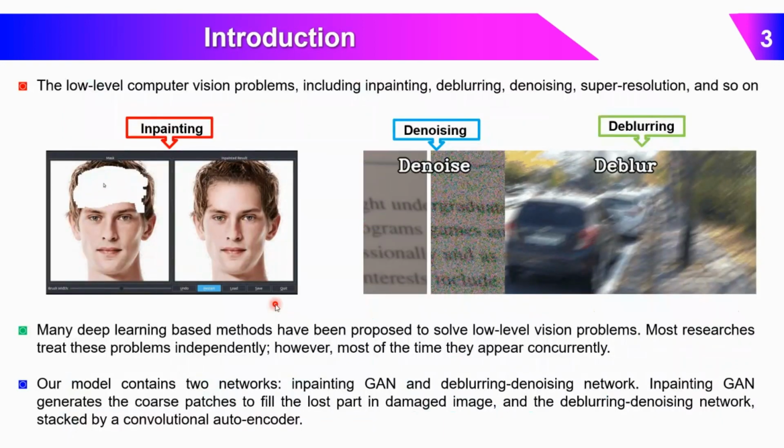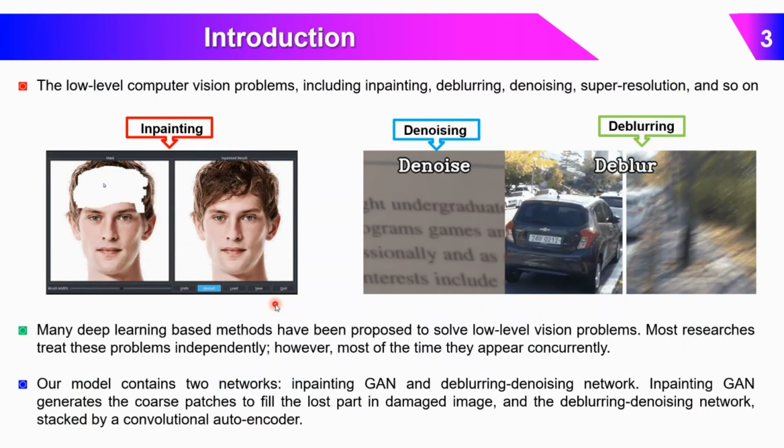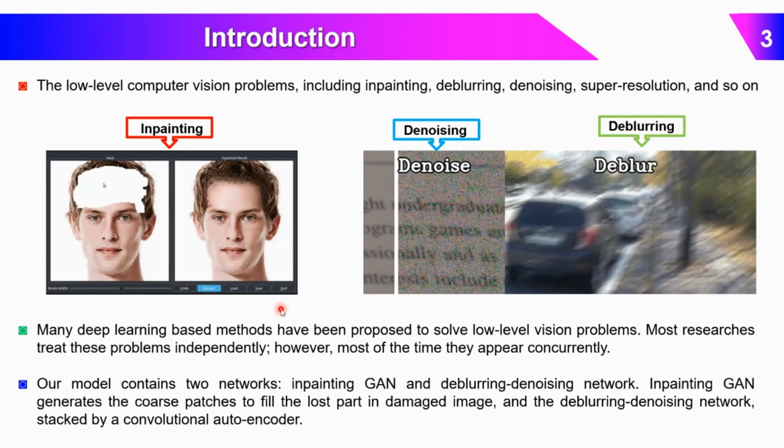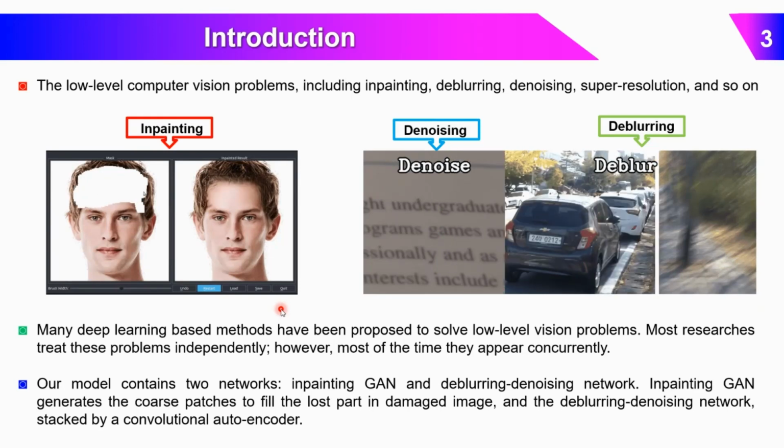So computer vision is gaining much more traction in data science, and both lower and higher level problems of image processing took an interesting turn by a lot of new deep learning techniques. So we are approaching the lower level problems like inpainting, deblurring, and denoising with a GAN and autoencoder networks. GANs are basically a zero-sum game between two neural networks, which both are generative models.